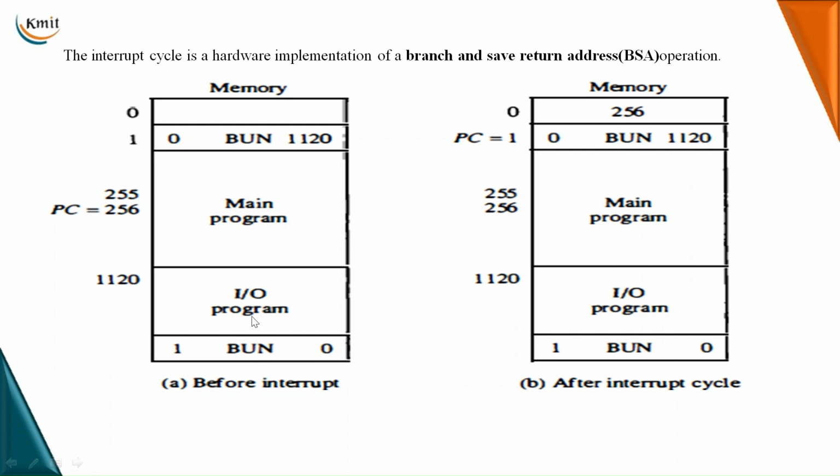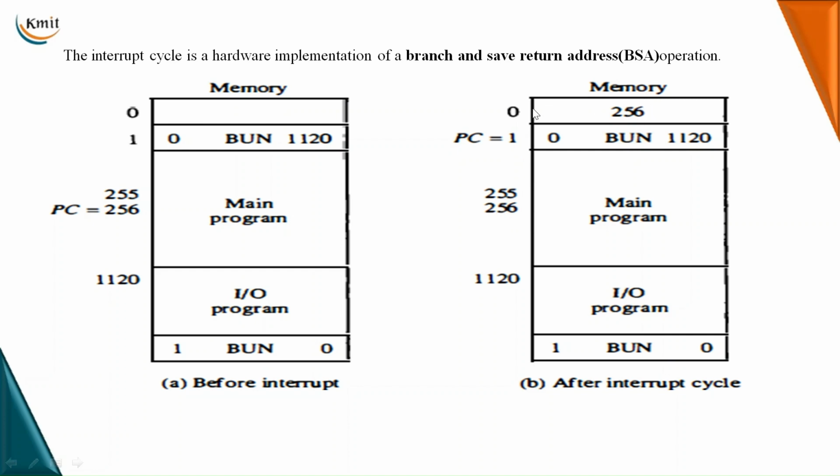So this is the state before the interrupt. Whenever an interrupt has occurred, say an input or an output device has sent an interrupt request to the CPU through a flip flop, the flip flop will be set to 1. So how does the CPU handle that interrupt? At location 0 of the memory it saves the value of the PC, which is 256.